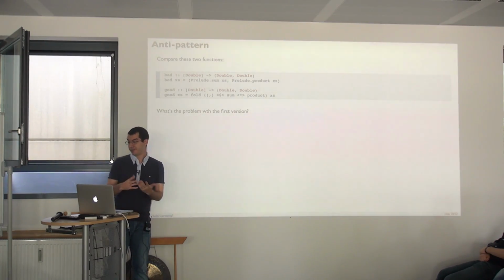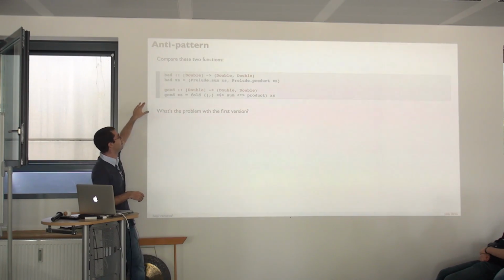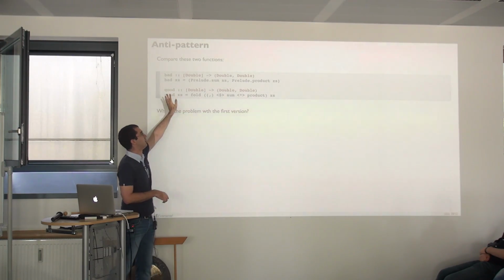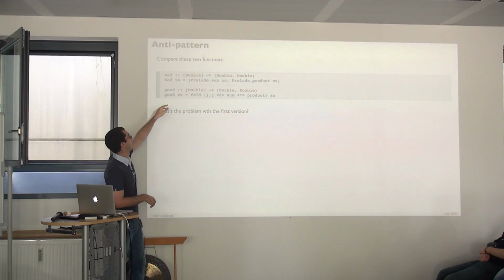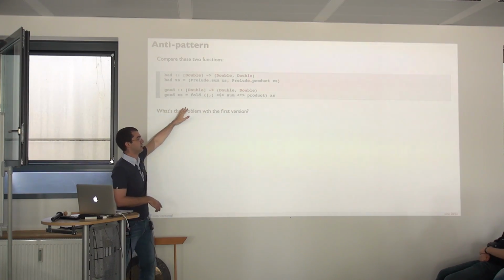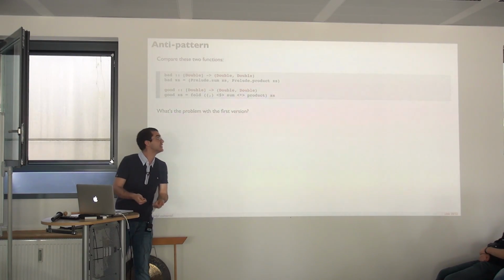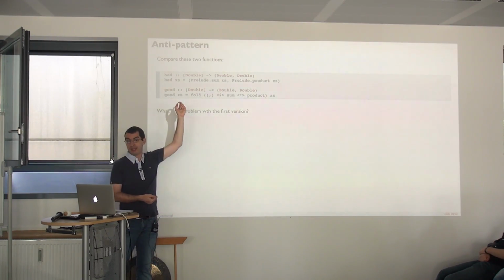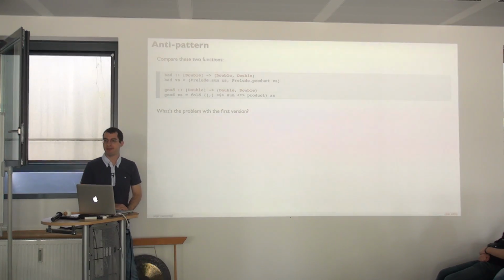So now I have a question for you all, which is that there's an anti-pattern that I see very often in the Haskell ecosystem, which I'm going to sum up with this bad function at the top. This bad function takes an input list of doubles, and then it returns the sum of all the doubles and the product of all the doubles. And then this good function is the equivalent version using the fold functions that I've just presented. So my question for the audience is, what is wrong with the bad function at the top, and why is the good function better? Yes?